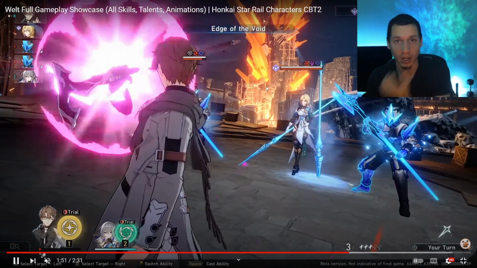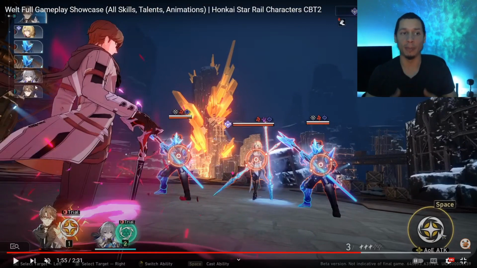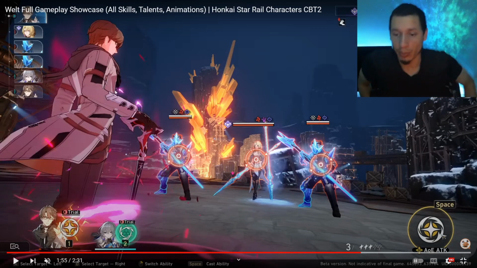Now this is pretty strong, guys, because when you apply that slowdown, it actually slows down their turn meter. So their speed is going to be lower, and because their speed is lower, people that are faster than them are going to be able to move up in the line a lot faster. So this is a very good ability, especially in PvP and stuff, guys, but we don't know about that yet.